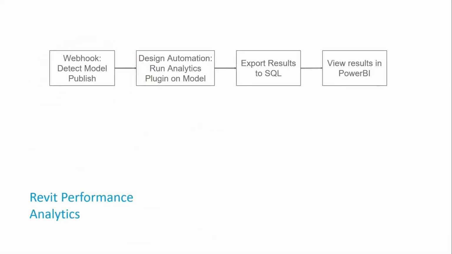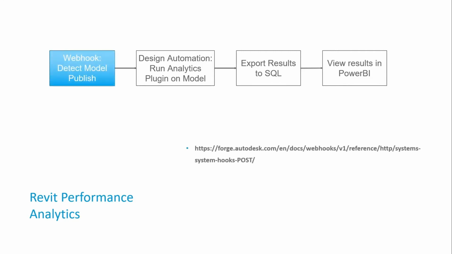The trouble is, that tool required someone to sit at their machine, press a button, and let it run for as long as it takes, which on some models can be quite a while. So we used Forge to improve the process. The plugin was rewritten to work as a Revit Design Automation app bundle, which runs Revit on Autodesk servers in the cloud away from your machines.